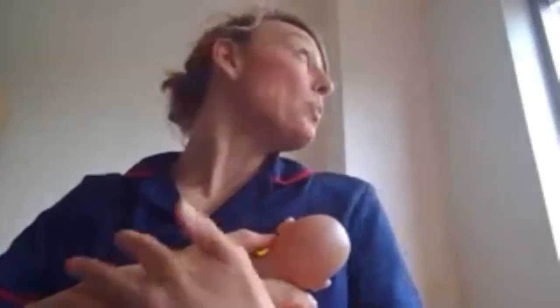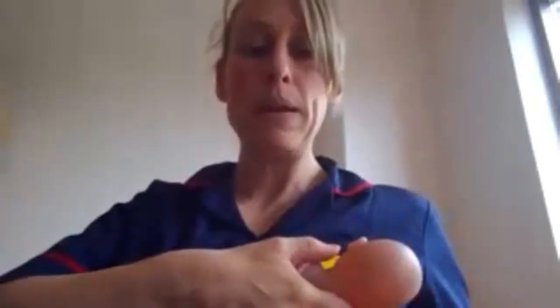You then want them to be in line, so you've got C for close, H for head free, I for in line. That means you don't want your baby twisting their head from side to side or having their chin on their chest. You want them to be completely flat and in line with your breast and facing you. Most importantly, you want to be nose to nipple, so the nipple is lined up with the nose and your baby's chin is right at the base of the areola. When they latch onto the breast, they latch with their chin first, their mouth is open, and they go up and over onto the breast, and they end up taking a lot of the areola, which all disappears. You think your baby's got a tiny mouth, but they can open their mouth exceedingly wide. So that's the position that you want for breastfeeding.